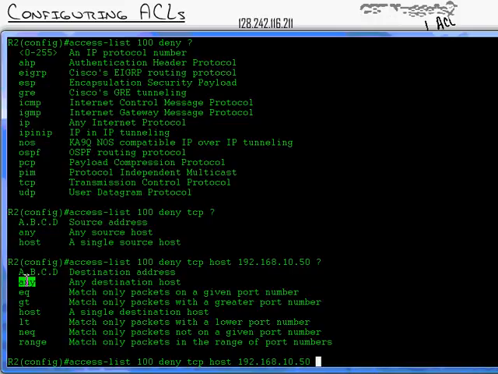Instead of saying any destination, I don't want to deny the host from the whole internet. I just want to deny him from the CBT Nuggets webpage. So I'll say I want to deny him from the destination host. You can see that's an option, single destination host. And there's the IP address above the config, 128.242.116.211. So I'm denying them from accessing that specific host, which is the CBT Nuggets web server. Now, if I just hit enter there, I've denied too much. They will not be able to use any TCP application to access the CBT Nuggets web server. And in this case, it just said deny them from the home page, not all access. So I need to specify a port number.